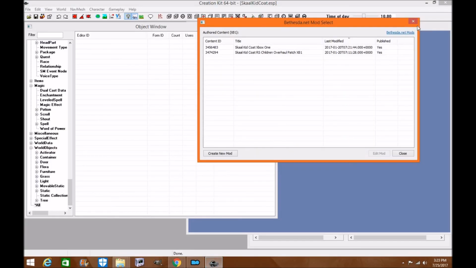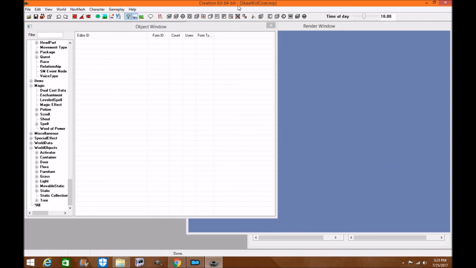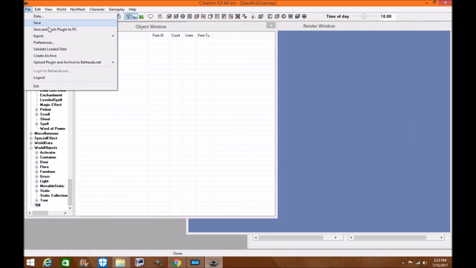Anyway, guys, that's the breakdown for SkullKidCo. Not SkullKidCo, how to upload your mod to Bethesda.net for Skyrim Special Edition. I hope this guide's been helping you. And by the way, when you're all done, make sure you save your plugin, and then exit out. And if you want, you can also log out as well, just to be safe for your passwords and all that for the Creation Kit, okay?